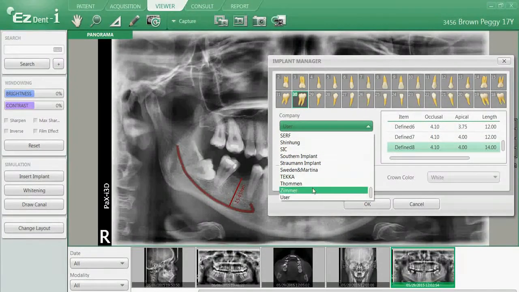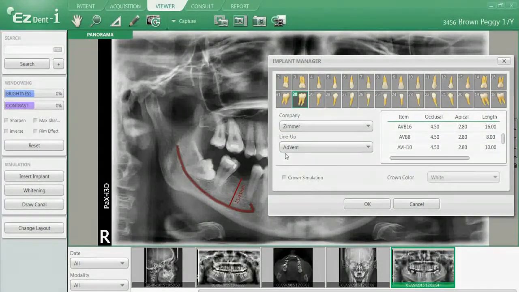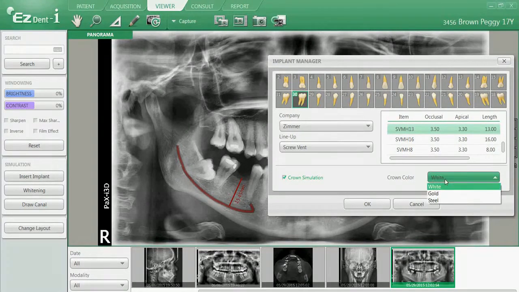In this case, I'm going to use Zimmer. In terms of my product lineup, I can then choose which model I want to use and then choose the length of my implant. From here, I can also add a crown simulation, and then on the right hand side specify its color. Once I've made my choice, I can left click here on OK.